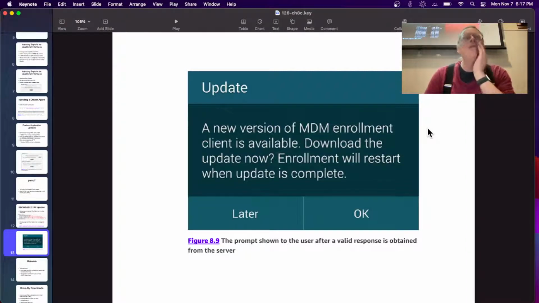About 5 years ago, a lot of security people really started complaining about antivirus, saying the stuff is sloppily written and it introduces new vulnerabilities. But most of the time, it's worth having anyway because it stops a bunch of attacks. But it does have its own defects. So anyway, this is what you'd see. You'd see an MDM client available, and you're supposed to install it. And when you do, it doesn't validate that the update is coming from their servers, which it should have.